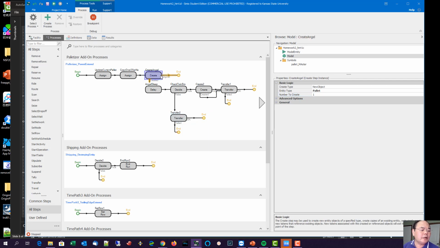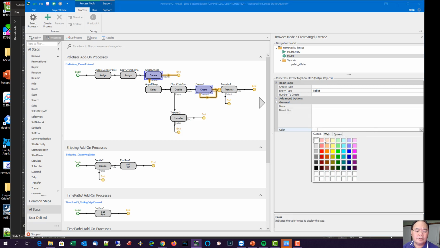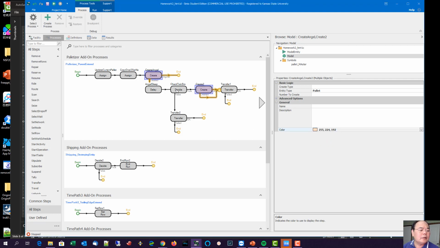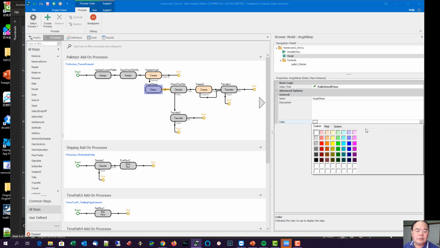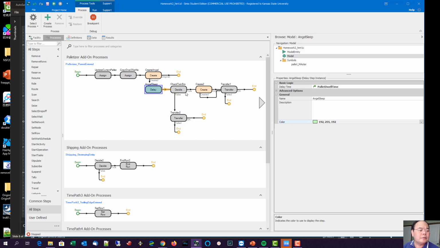So again, I'm going to color this a little bit differently. This is going to be yellow. And the delay, I'm going to color differently, green.